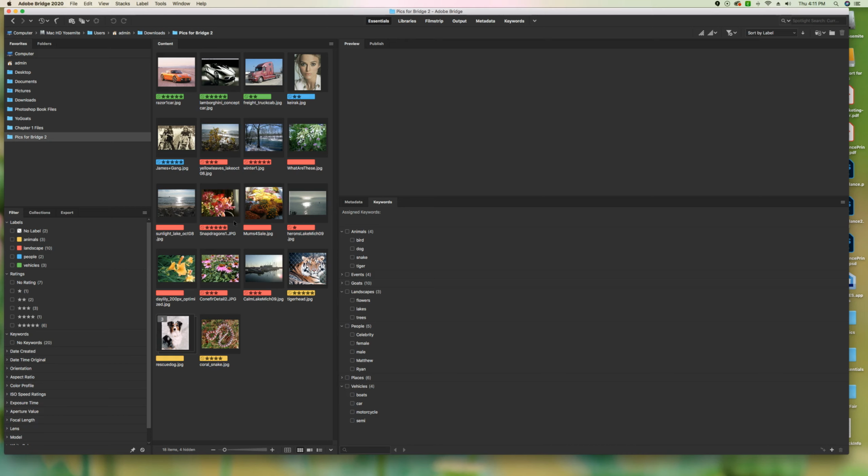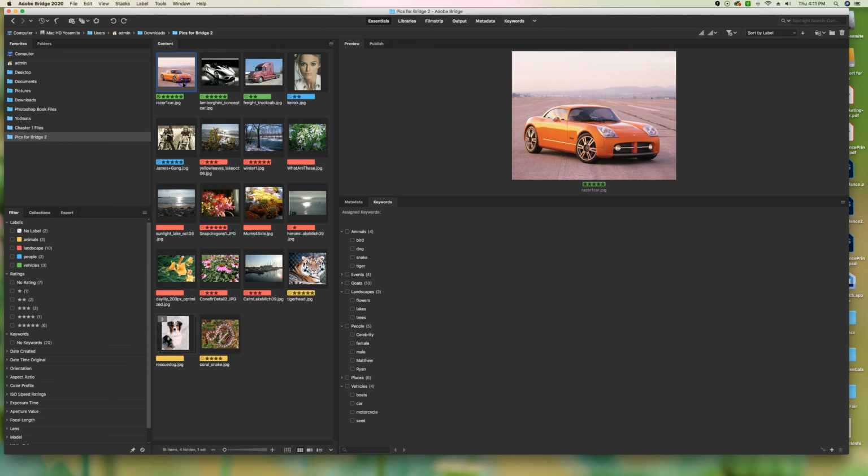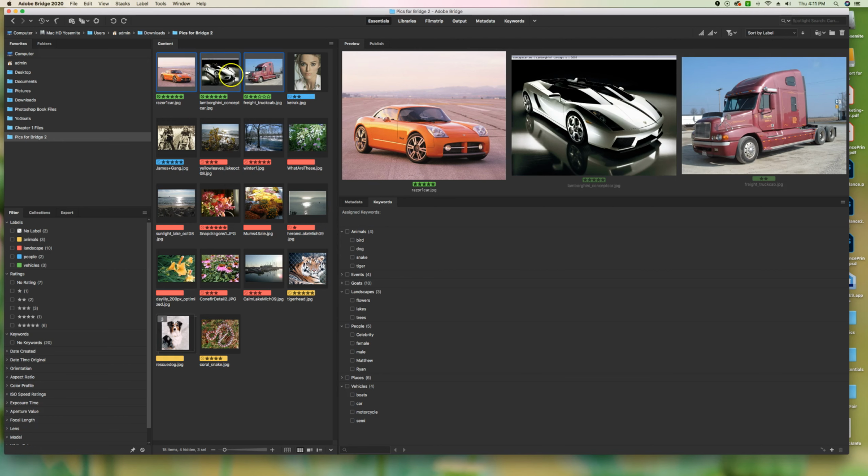We now are going to apply these to some pictures. So let's start with this picture of the car. I'm going to want to, with it selected, and since all 3 of these are vehicles, shift click to get all 3 of them. And for all 3 of them, I'm going to come down and click on the checkbox in front of vehicles. That now put that keyword with all 3 of those.